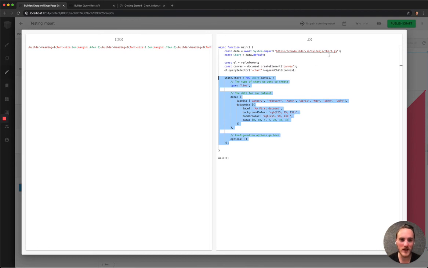The important part you need is just, you need to know the npm package name, use system.import, and then cdn.builder.io/system.js/ that package name. And then if you have multiple exports, there'll be data.export one, whatever the name is, etc. Or if there's just one export, it'll be on data.default. This is an ECMAScript module thing. And yeah, there you go.